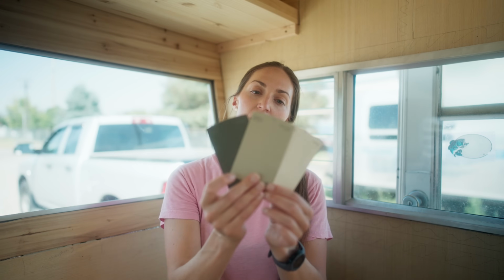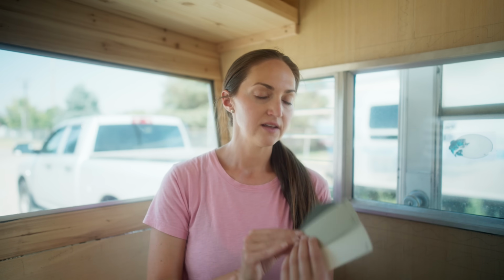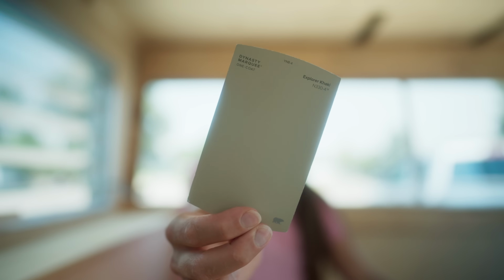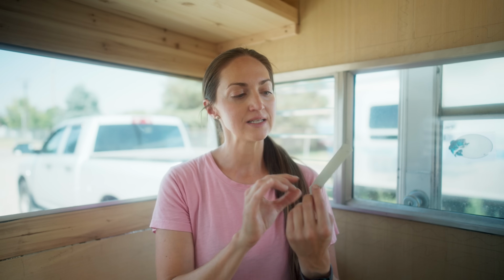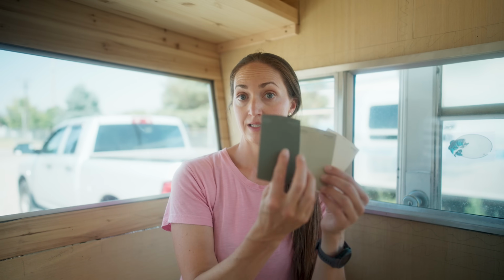I landed on these 3 colors, which to me feels very earthy and grounded. And I decided I really wanted to do a darker color in the kitchen area. So that's gonna be this gladiator gray. It's kind of a greenish gray. And then I have this color, which is Explorer Khaki. I love the name of that. It's, again, I think a very subtle green khaki color. And then just an off-white, which I think will just be the ceiling. And then the walls will be this, and then the cabinets will be this, is what I'm thinking. I'm gonna kind of start with that plan in mind and then maybe adjust as we go.